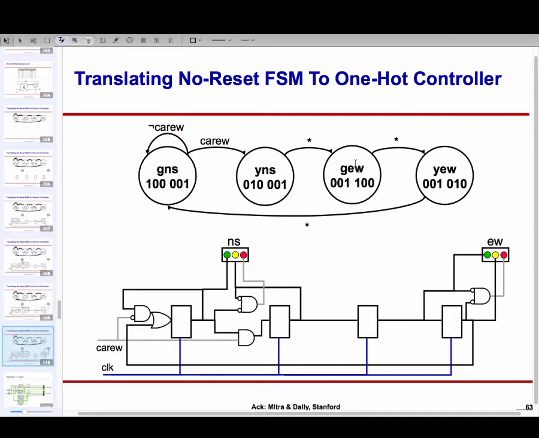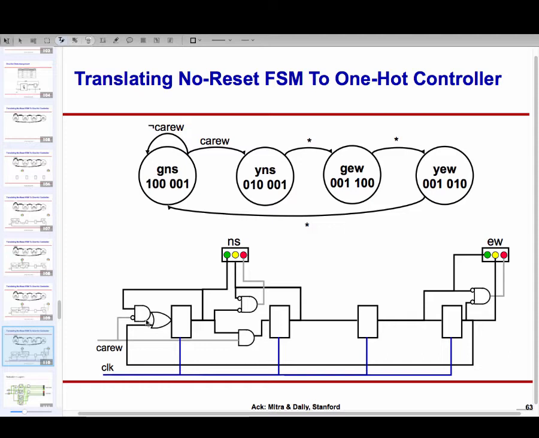So anytime I have a state going straight, I just put a straight wire. Anytime I have some conditions, we map it to logic. And you should be able to write this down just by looking at the state diagram. So one-hot coding makes that comfortable. Now the other part is we need to provide the outputs.